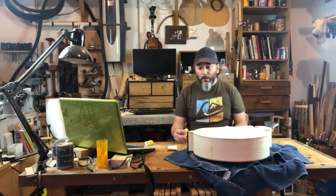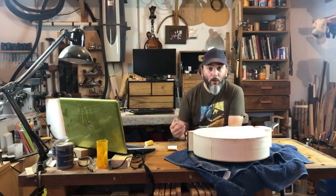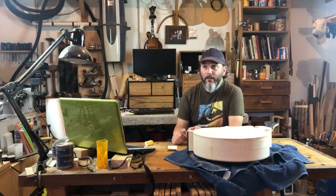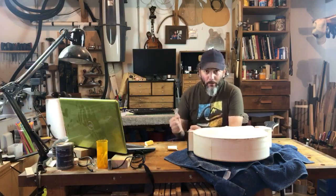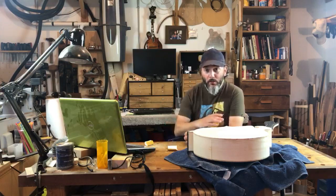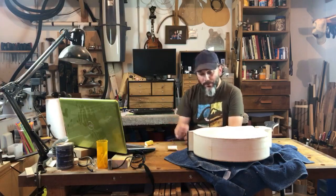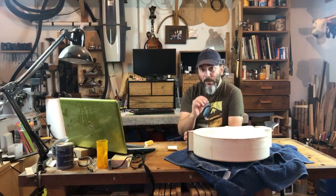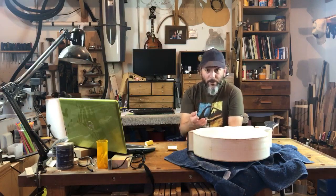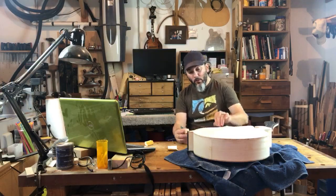So also, the first instruments that I built were all handmade. I didn't have all the drum sanders, I didn't have planers, so everything was by hand, and I've learned a ton, and I often go back to those tools. A lot of people would use a router to do that right now, but with a router, what I've seen is sometimes you get chips, and then you end up having to fix that. But if you take the time to go with a sandpaper, you don't get that issue. It takes more time, but the work is better done.